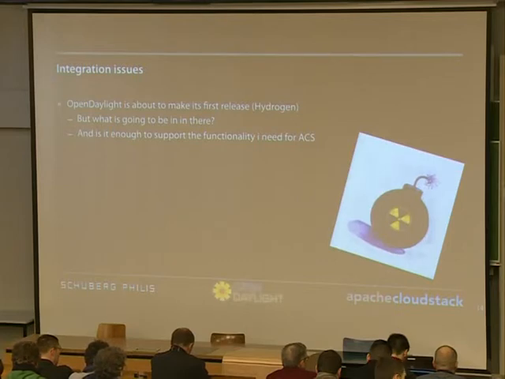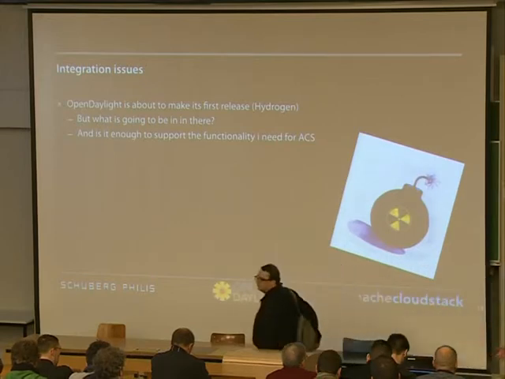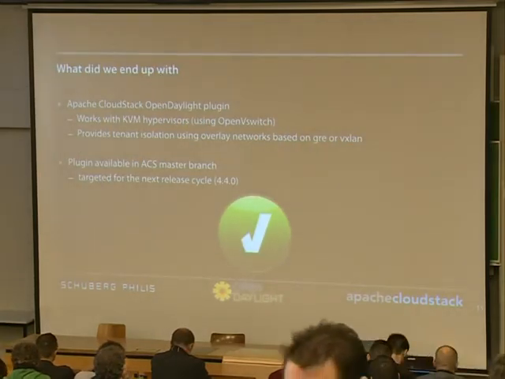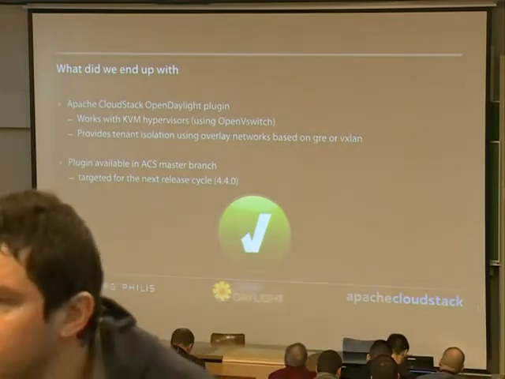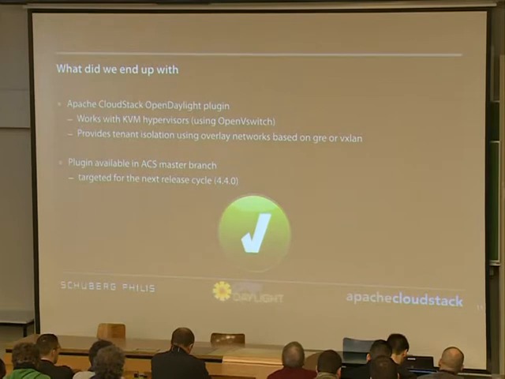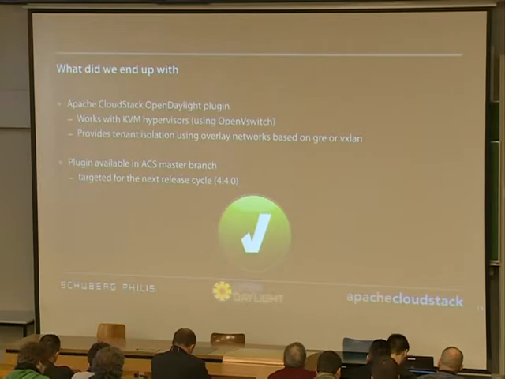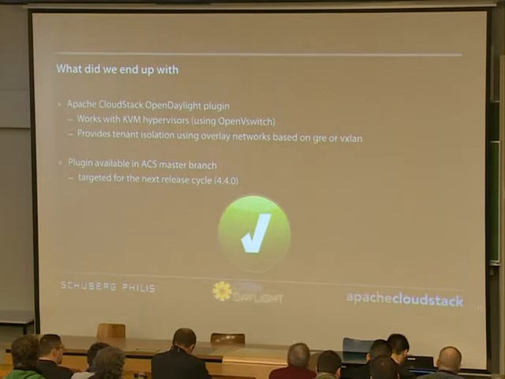In the end we got things done. We got the OVSDB module done, we got it into a release, and we managed to get a really stable API. There's a Neutron integration for OVSDB and there's a CloudStack plugin. The CloudStack plugin is now pushed into the ACS master branch, slated for the next release — hopefully the 4.4 release — depending on where we go with both the OpenDaylight project and the CloudStack project. We're hoping to have a stable controller platform in OpenDaylight so we can push a stable plugin with CloudStack for the next development iteration.